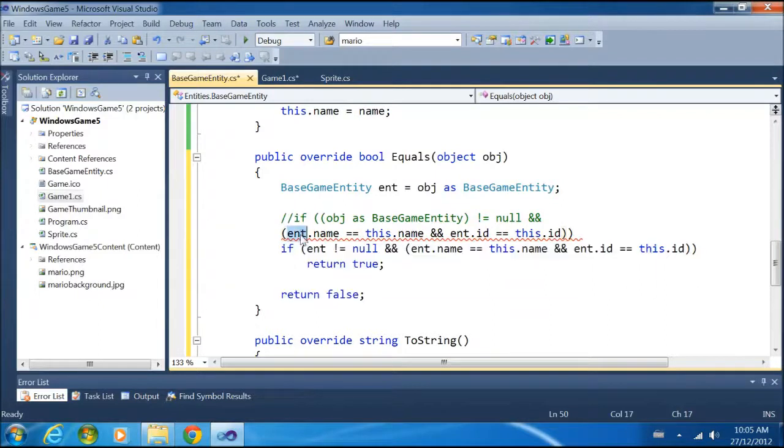And then you can just say base game entity obj, and we have to put the brackets here, otherwise it will try to say, okay, obj's name is cast to a base game entity. We don't want to do that.